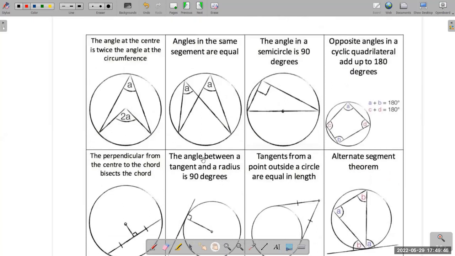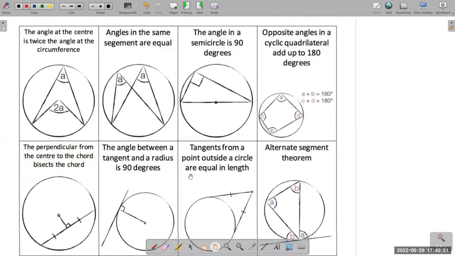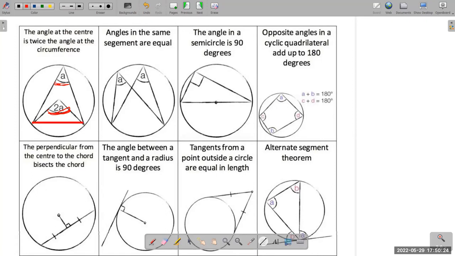So first things first, let's look at the theorems that we need to remember by heart. Because remember, with circle theorems, you have to tell them why you found your answers. Some questions are direct, where you could find the angle by a theorem. Some are indirect, where you have to find other things first before you find the angles that you need. So you must remember these things. First one, angles at the center. Angles at the center is what? Two times angles at the circumference. How do we know that we could use this? Both angles start at the same chord.